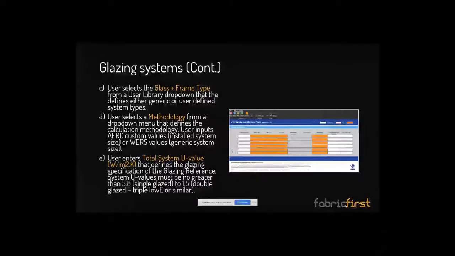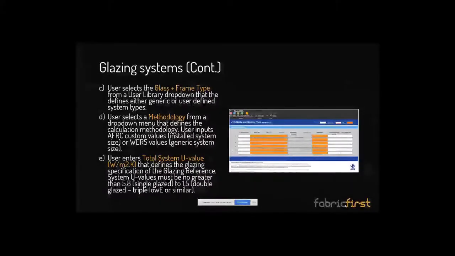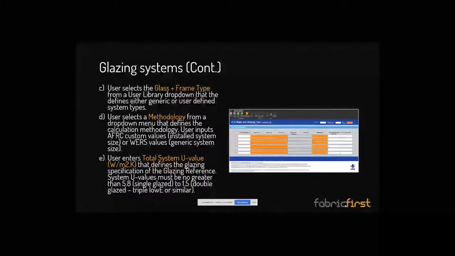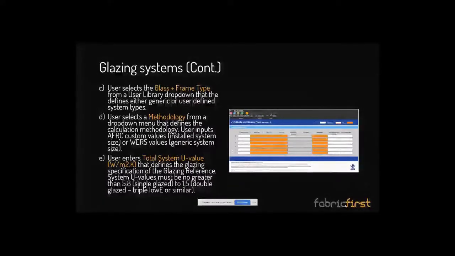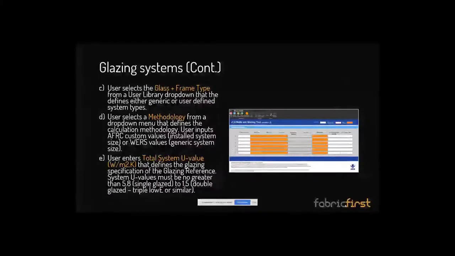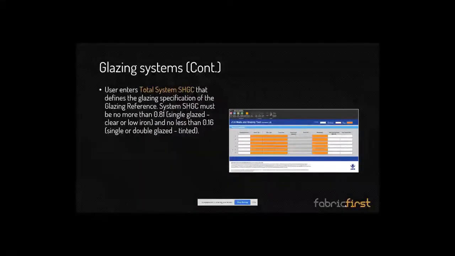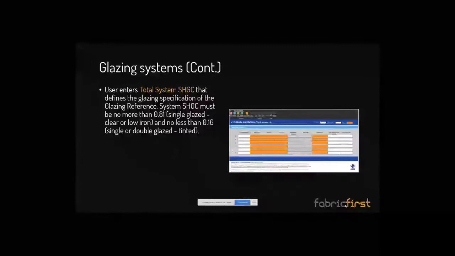Now, there was obviously talk about generating these values based on some of the information that the user describes, but because of the process in order to do that, it's such a vast piece of work, it just couldn't be included in this. But we do provide some limitations in terms of low U values and high U values, system U values, to guide the users to make sure that they're on track. Also, there are some functions in there that if you do start having a system U value very close to your center pane U value, it's going to start saying, hey, are you a miracle worker here? Where's your frames gone? So it's going to tell you that there's something wrong in the calc because it identifies that the difference between the two isn't enough. And then you include your total system solar heat gain coefficient in the glazing system.